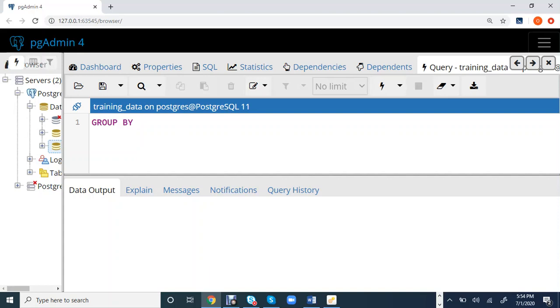But to see the flexibility of these functions, to see how powerful they can be, we need to combine them with group by.